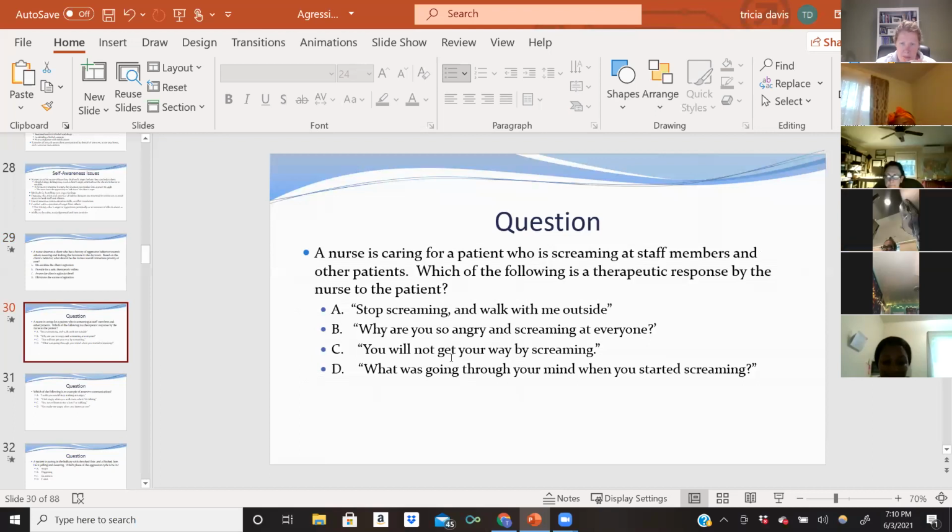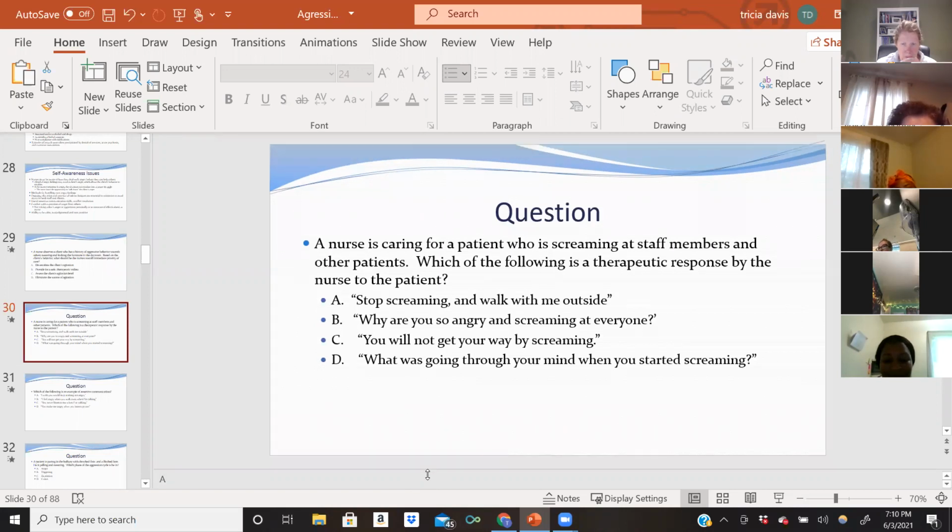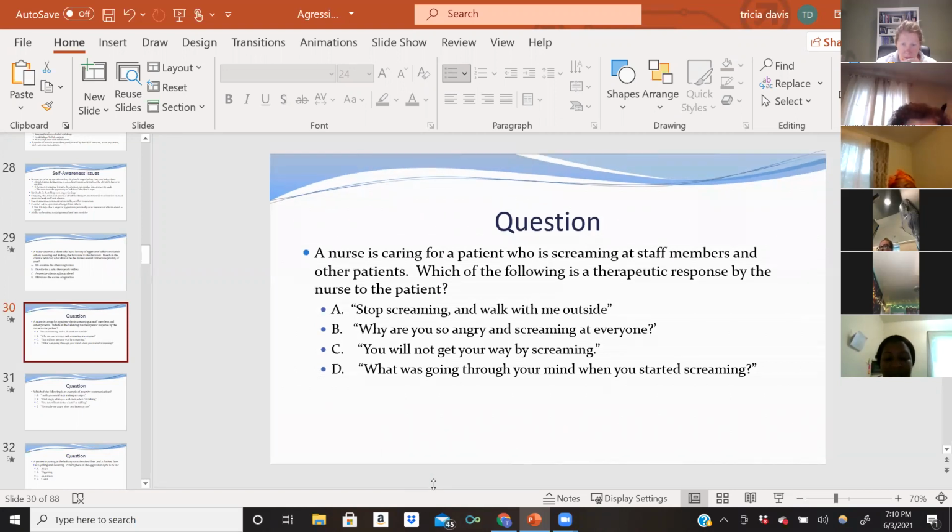A, because you want to get them out of the environment. Oh, A, because you're being assertive and you're telling them what to do. Oh, B. You're giving them clear commands. So the answer is A. You're being firm. You're not tolerating the behavior they're exhibiting, and you're trying to take them out of the environment. You're trying to diffuse the situation. Let's go for a walk. We talked about that's a distraction activity.